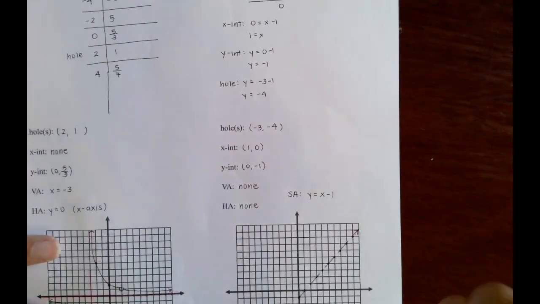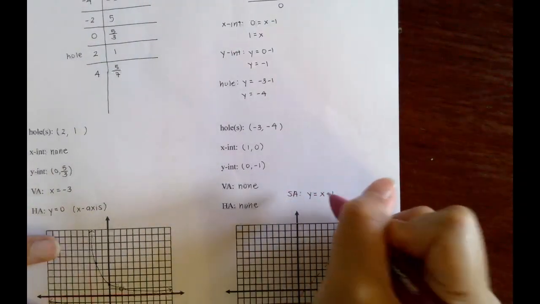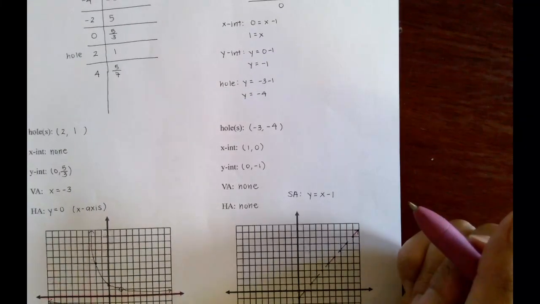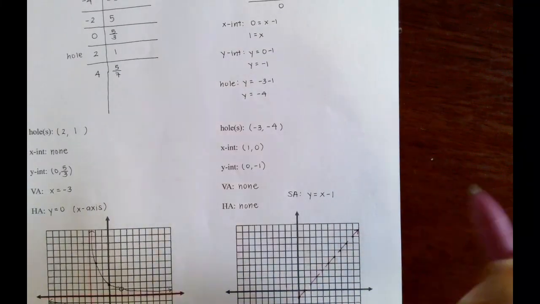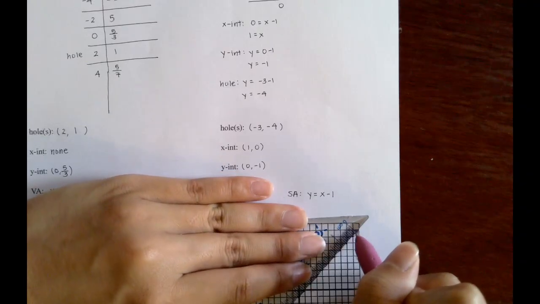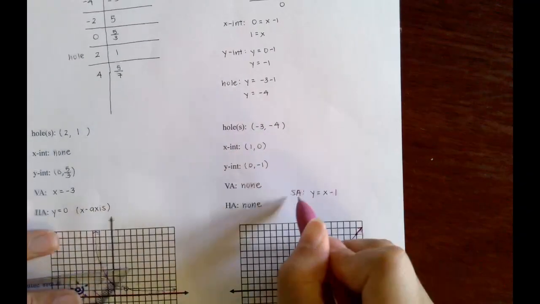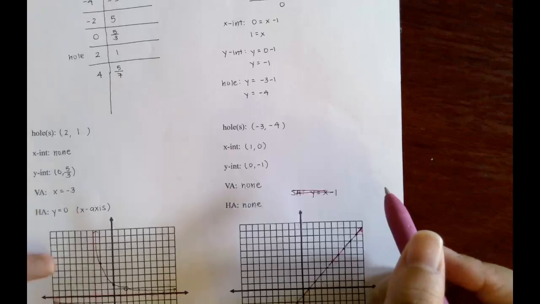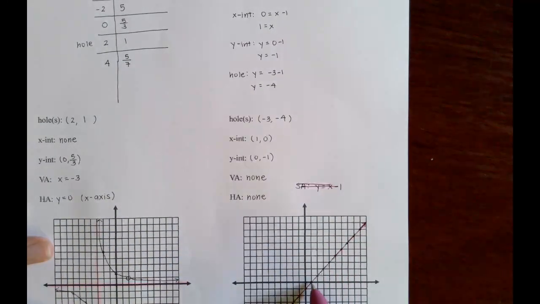Sorry, in this case, there is no slant asymptote actually because all I'm left with is y equals x minus 1. Okay, so I'm going to graph it, y equals x minus 1, which I already did, thinking it was the slant asymptote. Right? So cross this out. But instead, we can see my x-intercept at (1, 0), my y-intercept at (0, -1).